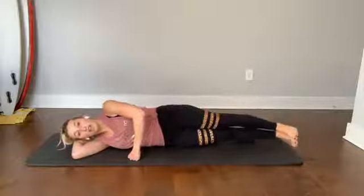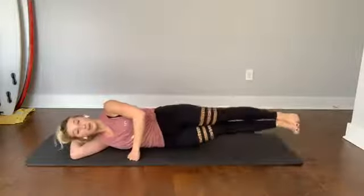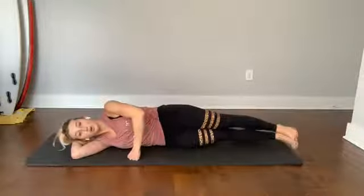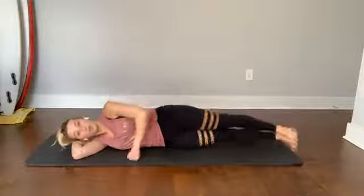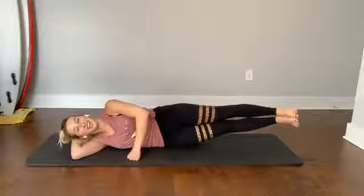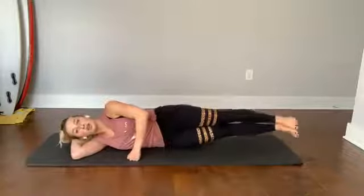Now notice, as I lift my hips up, I'm trying to keep my inner thighs pressed together and my ankles pressed together. We want to feel the side of the body right in here as you lower and lift your hips, lower and lift your waist rather. Yeah. So it's like I'm trying to bring my hip bone to my rib cage.